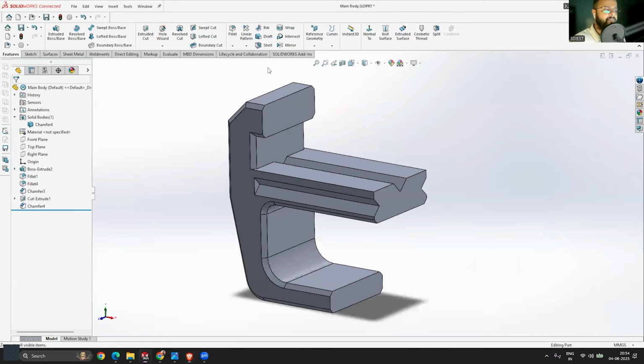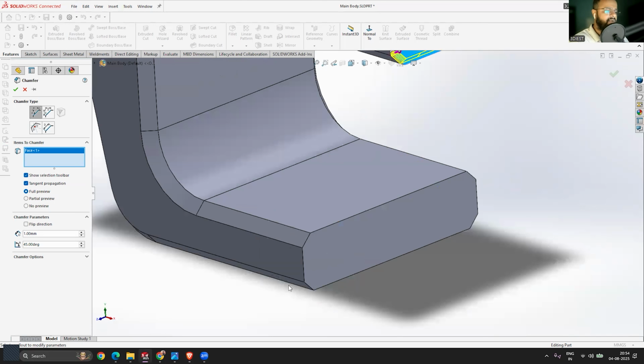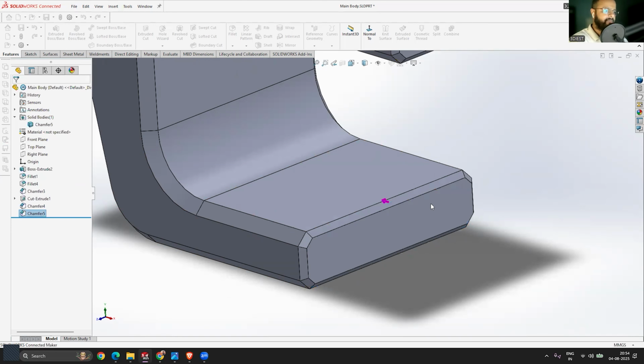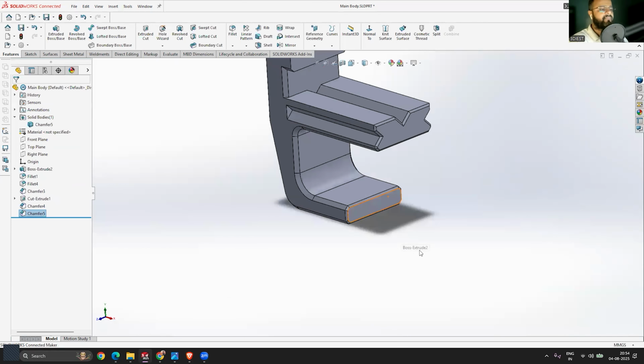And in this case, not all the faces, I just want to apply chamfer. I have to check onto which edges. Okay, let's apply on the complete face. Press OK. Like this. So this is what we got so far. Super simple, super easy. Now until now we have learned 4 commands: boss extrude, fillet, cut extrude, and chamfer. If you have any questions up to this point, just go ahead. Otherwise we are moving on to the next command.